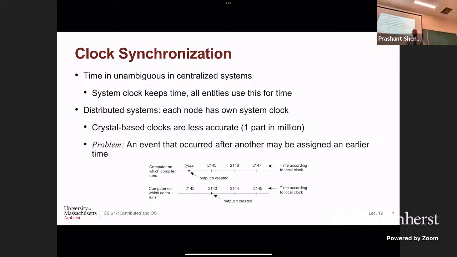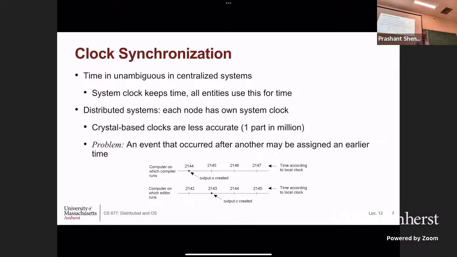Okay? But if the clock on your machine is off, then the timestamp that your machine assigns to the file is also going to be off, because it just uses the local time. So let's say your machine has a very old clock value, meaning it's running behind real time. You might save a file and it's going to get an older timestamp because your clock is off. When the build tool looks at it, if it had just done a build very recently, you might get a timestamp older than the previous build, and then your file will not get compiled. Your project is going to have some problem because you will not know why the changes you made are not being reflected in the code that was built.